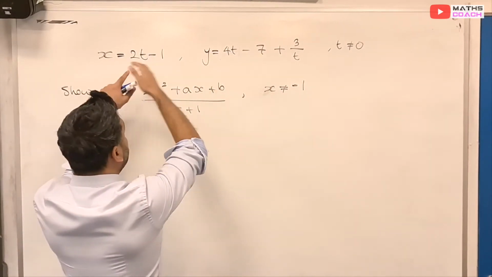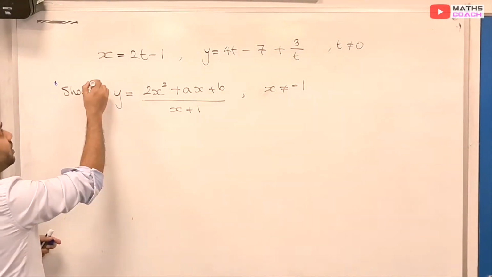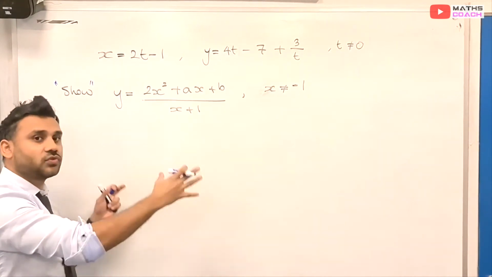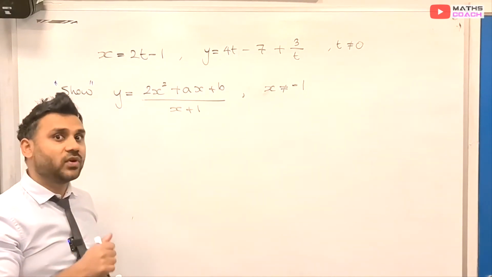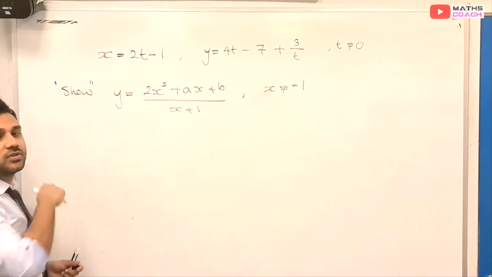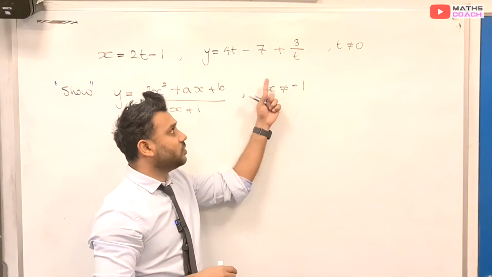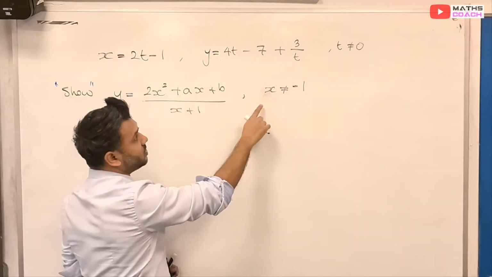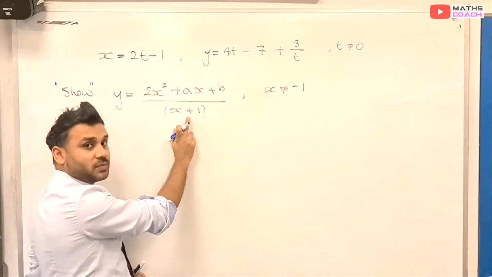Now, in this question, they asked to turn this parametric equation from the top into a Cartesian equation. The keyword here is show, which means every single step in your working out needs to be shown, in a structured way, showing how you turn the parametric into a Cartesian. So avoid jumping, avoid doing most of the work in your head and just writing down the answer, because if you do that, you are not showing your steps. As a point on this bit here, you don't really need to talk much about it in the working out. It's just saying that once you get your Cartesian equation, x can't be equal to minus 1, and the obvious reason is that if it is minus 1, you get division by 0.